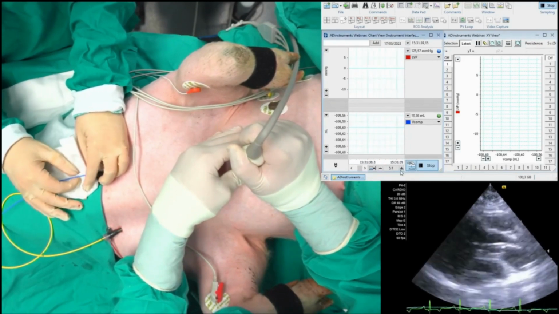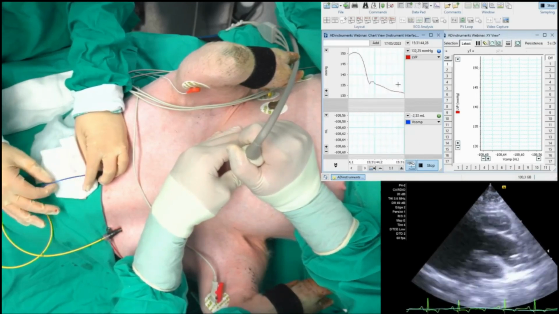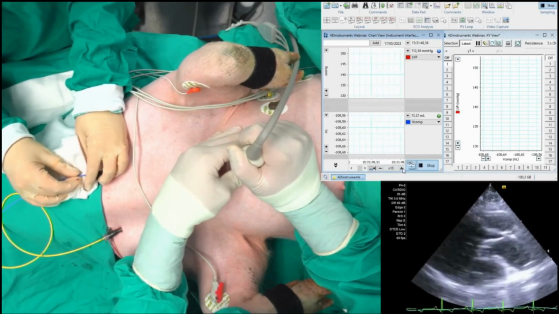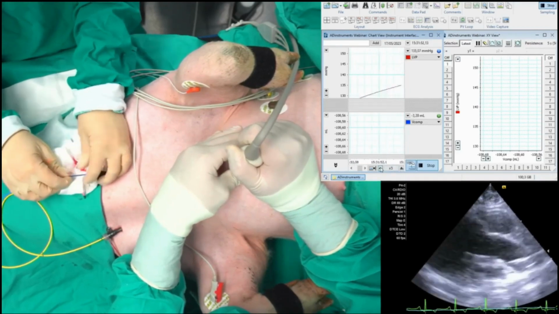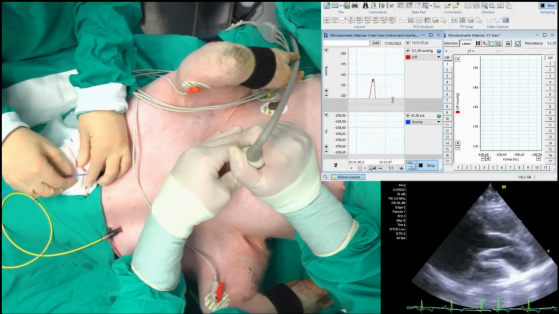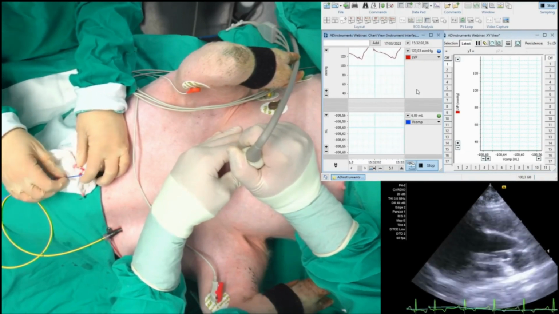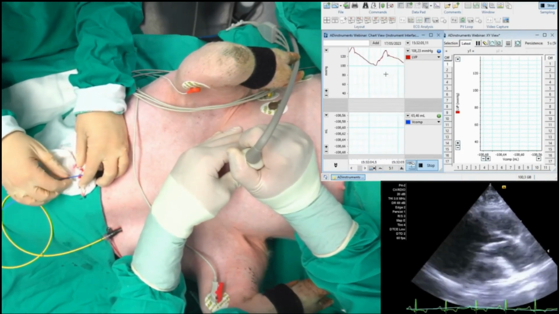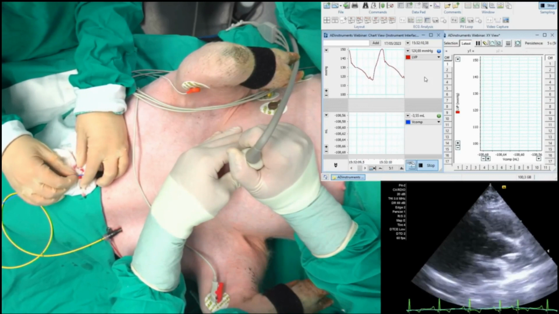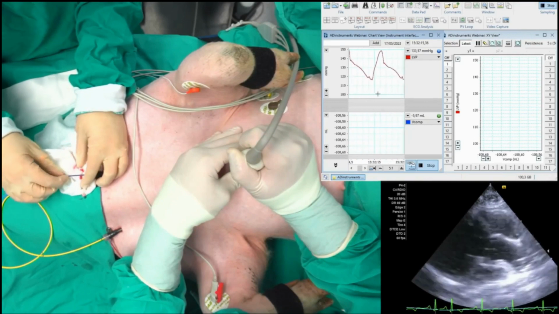As you can see there, you have your pigtail catheter now touching the aortic valve. So your left ventricle is to the left, and your aorta is these 2 parallel lines with the valves moving in the middle. So you just have to pull back and forth and push the catheter forward until you are through the aortic valve. You can rotate the catheter, but in this case, we always want to avoid this, as it can cause damage to both the catheter and the aortic valve. So only do this as a last resort, or if you really need to do large animal PV loop and you don't have access to a fluoroscopy system.